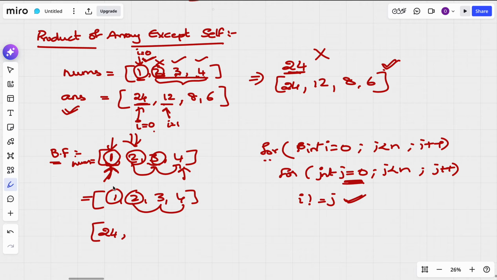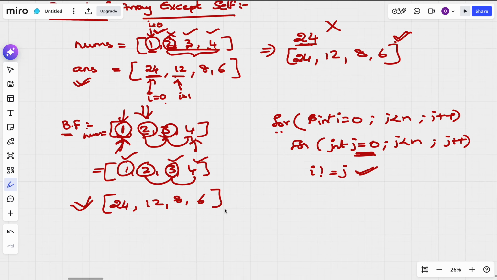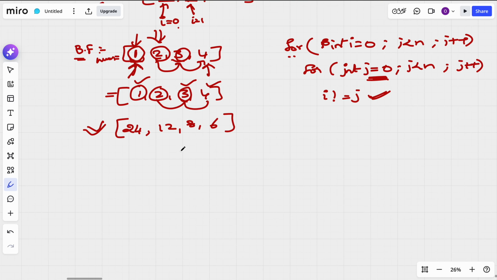For 2 I will consider 1 3 and 4, so that is 12. Then for 3 it's 8, and for 4 it's 6. This is the output we need to return. So observe, for this particular way, what could be the time complexity and space complexity?